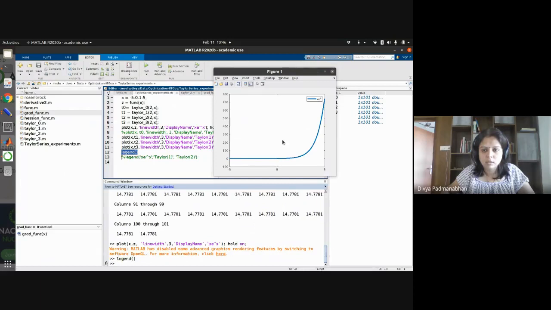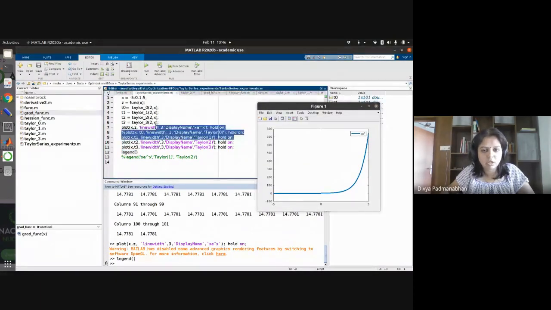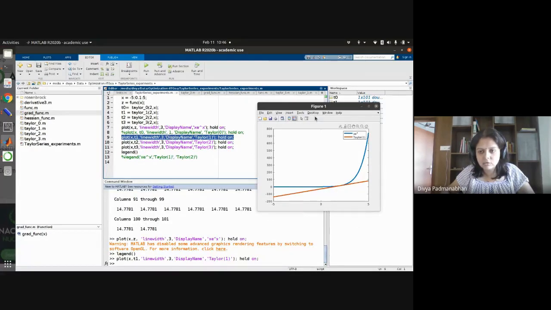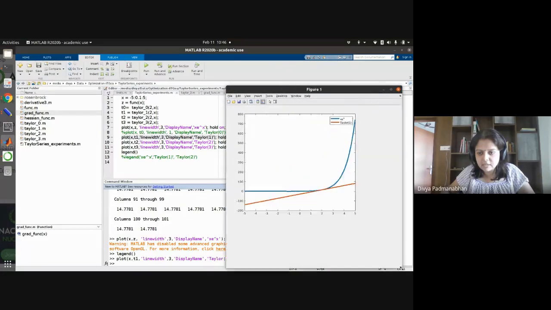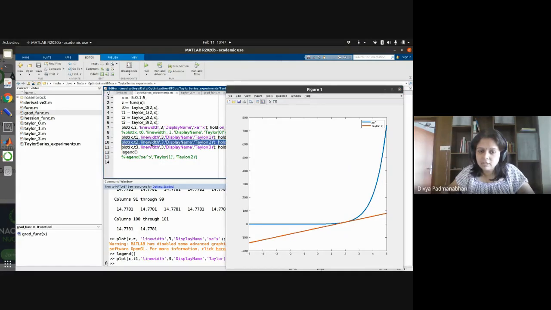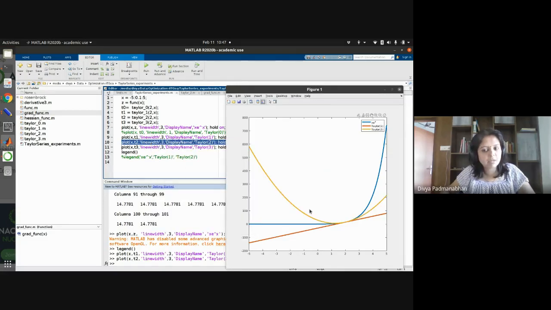Now let me plot the first order approximation. So remember that was a linear function. So this red curve that you see here, that is the first order approximation. So this is the point x is 2. And you can see that it's a reasonable approximation very close to x equals 2. Okay. Now, let me plot the second order approximation. So remember that was a quadratic function, and that's what you see here.